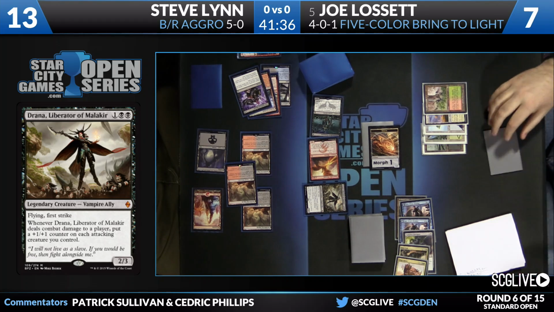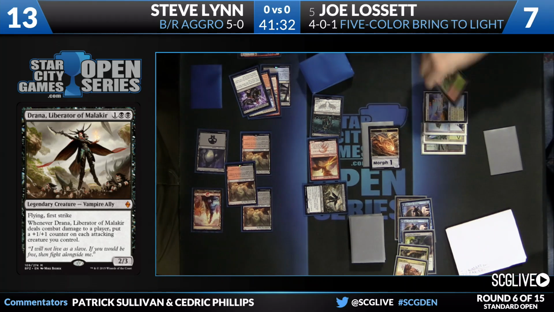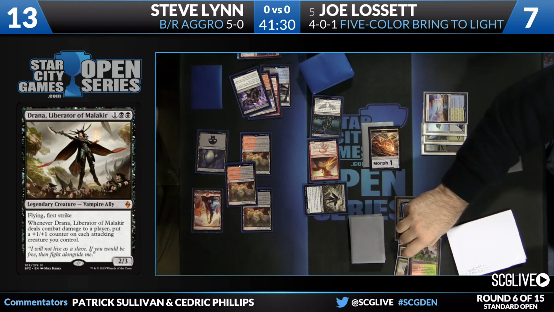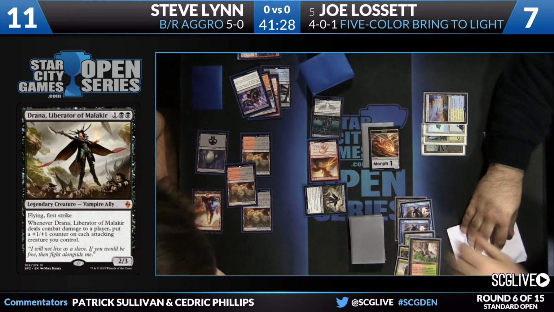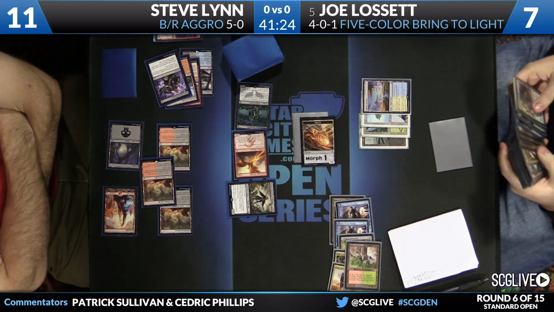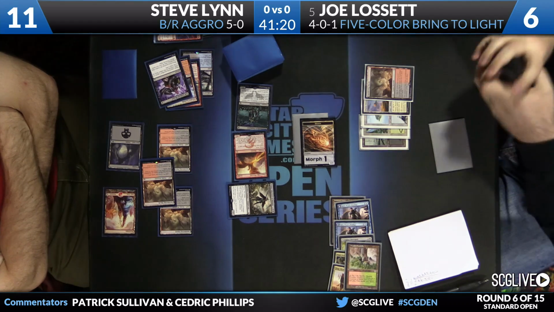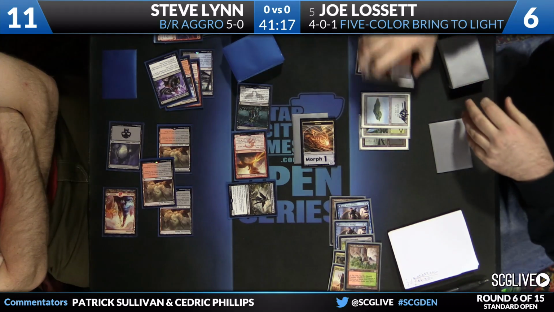The Bloodsoaked Champion's not great to block. The rest of the team is in the air. So it's not like Den Protector's a 2-for-1 here like it typically is. I think I like the safer play here of Lossett just resetting the board. Lossett's got, I believe, Bring to Light, Crackling Doom, and another spell as his leftovers. Lynn's down to 1 card in hand. You got to feel like you're favored there when you get to that spot if you're Joe.